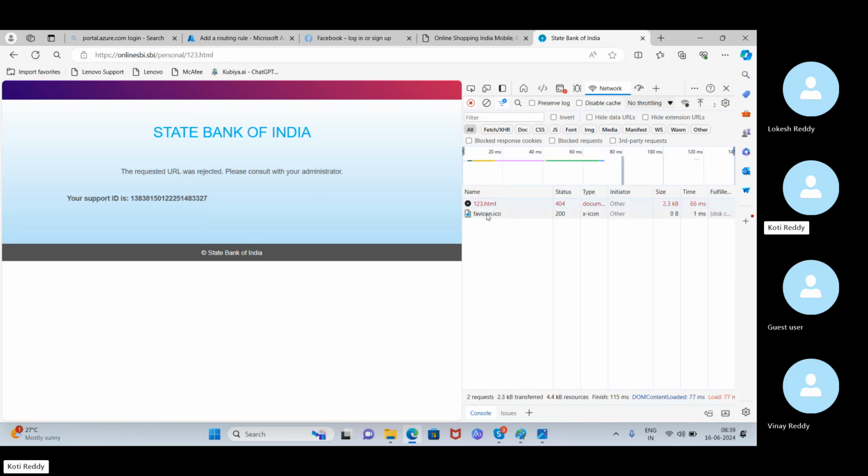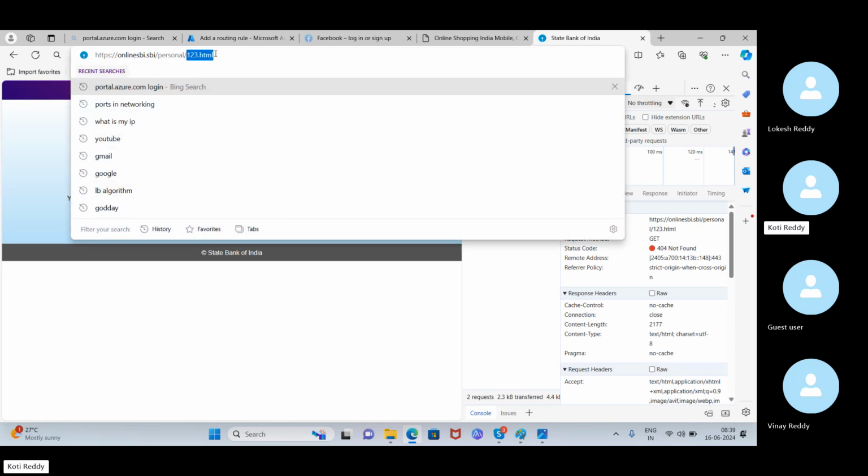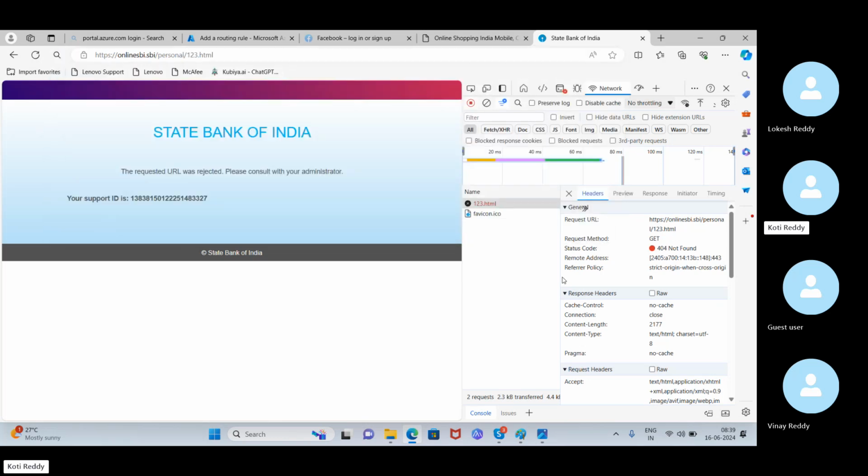You have hit 123.html. The response you received is 404. This is the IP address the traffic went to, and this is the domain you requested. The status code you received is 404. That means not found. Whatever page you are trying to hit, 123.html, it is saying this is not found. So this not found is obtained by using this error code.